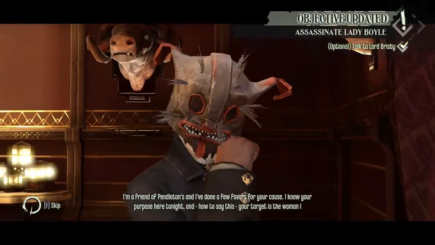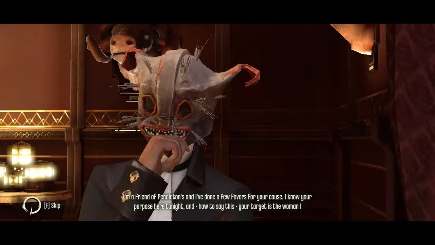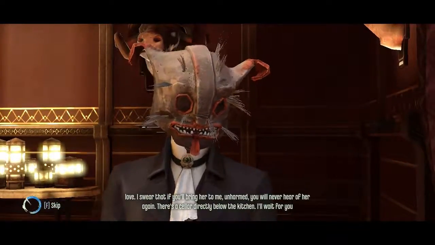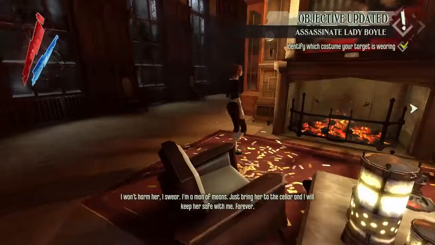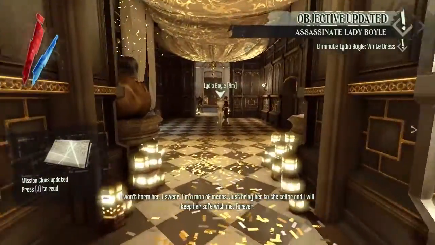He's basically going to tell you that he is in love with one of the Boyles, and it happens to be your target. So he'll tell you their name, and they're not the same Boyle every playthrough, so yours isn't going to be Lydia all the time.